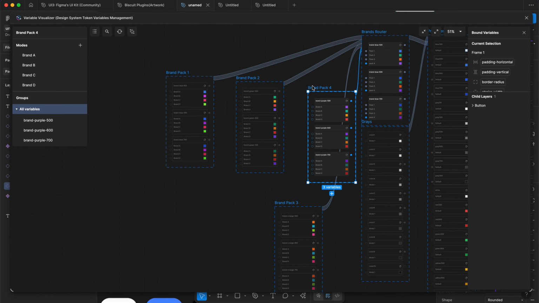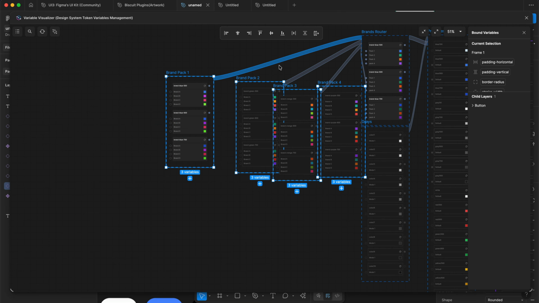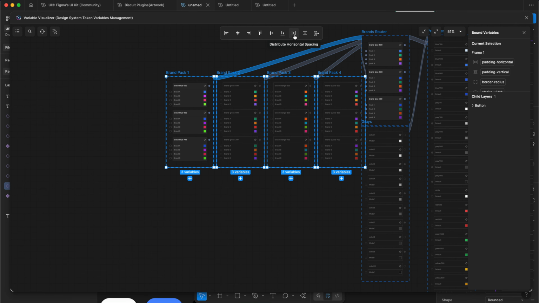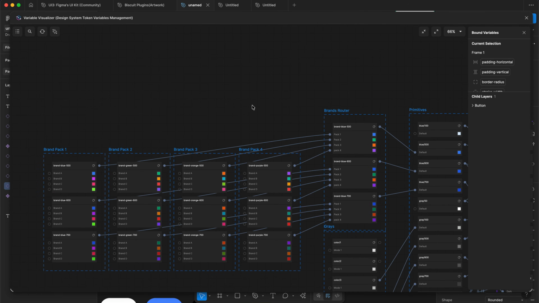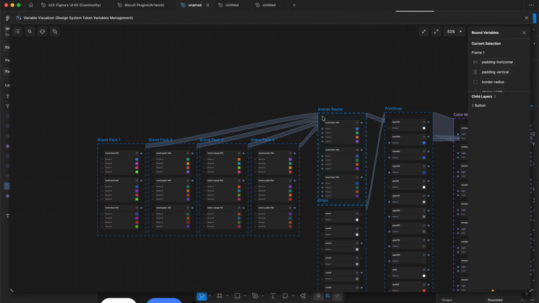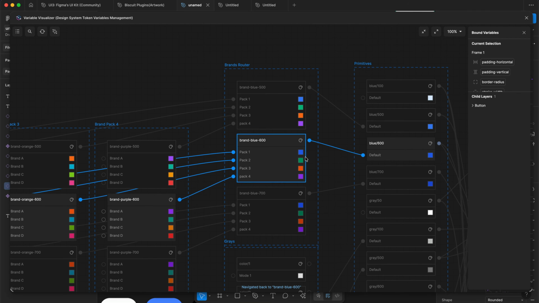If you sign up for Enterprise, you will get 40 mode limitation instead of 4. But companies like Salesforce have 120 brands, so they implement the same routing you see here. So this is an open secret to the Figma community, and since it's just aliasing, Figma can't do anything about it. And finally, let's end the video by implementing this in code.